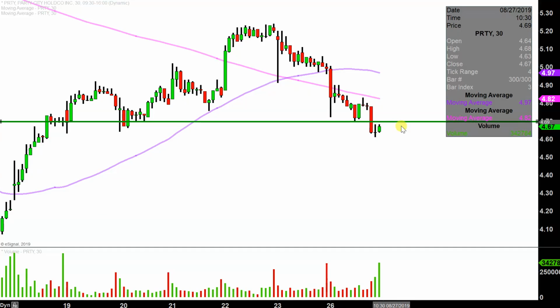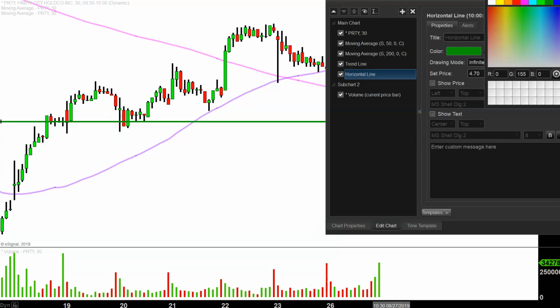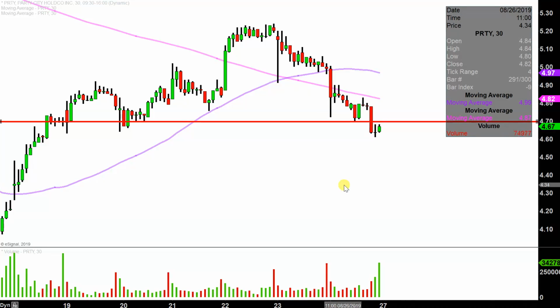Anyway, that's what brings about this first update, which is based on a foundational rule in charting, stating that when levels of support are broken and closed below, they do tend to act as resistance. So going forward, 470, while not impossible to break, would now be considered that near-term area of resistance that you would want to see the price push up through if it is going to turn things around.